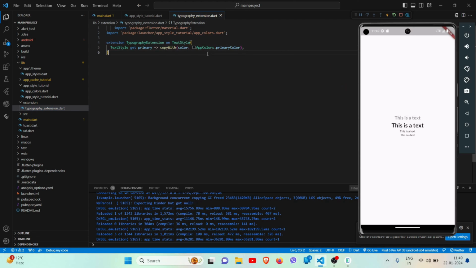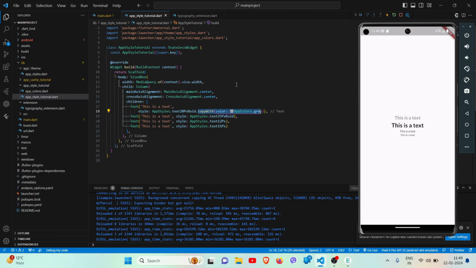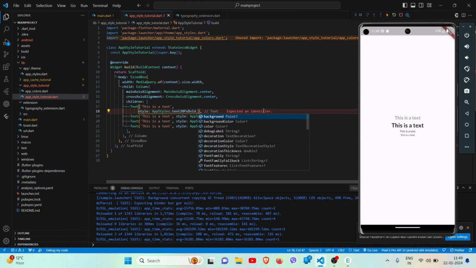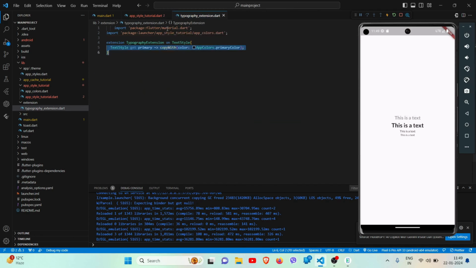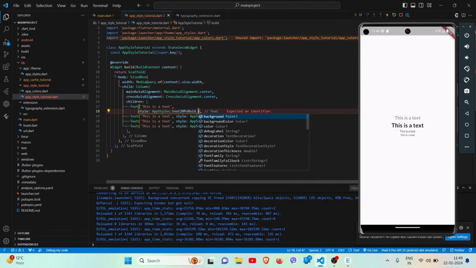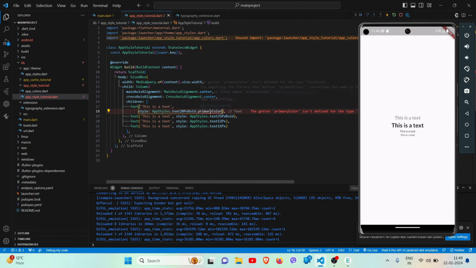Now this is a getter method which I will call inside my app styles. Let me define a proper name, primary color. If I call this primary color inside a text style, let me import it.